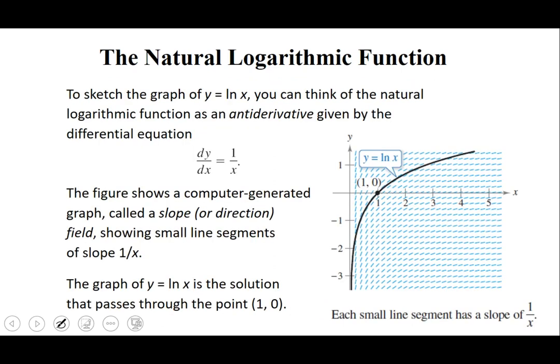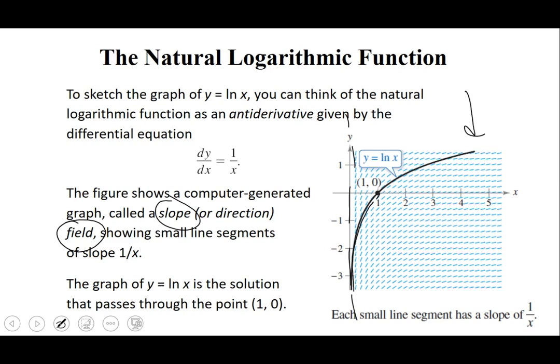Another reason why the ln of x is a good approximation has to do with something called a slope field. Again, you're never going to hear that word again in this class. You might hear it in a college class, but it's really more of an AP topic. This is the graph of the ln of x. Notice it kind of looks like a square root function, except for the fact that it travels all the way down the y-axis because, of course, there is an asymptote here.